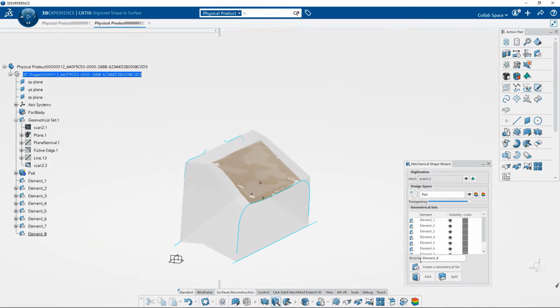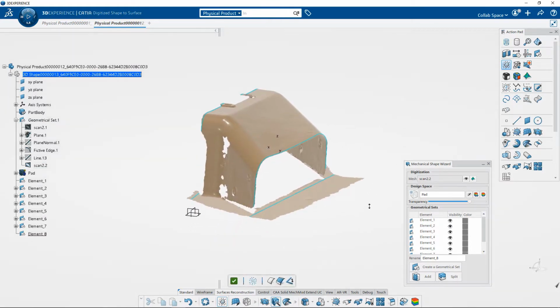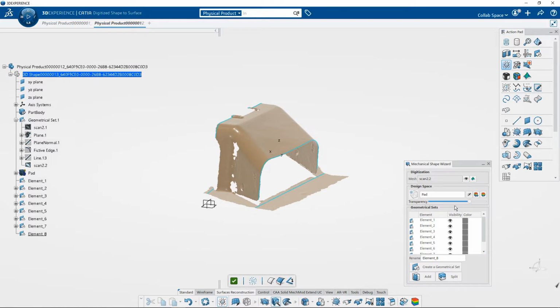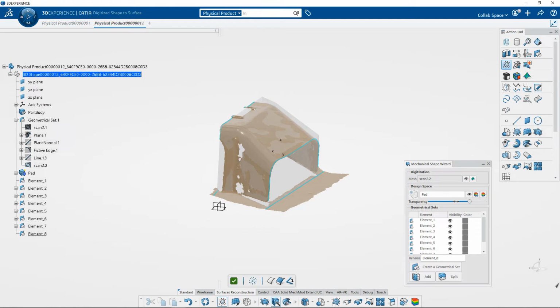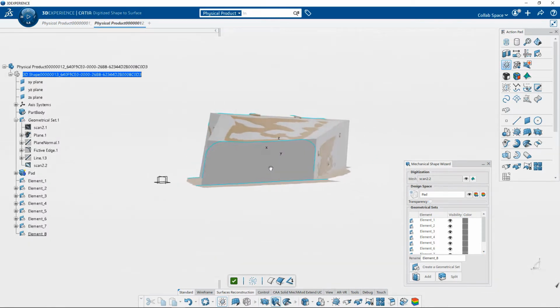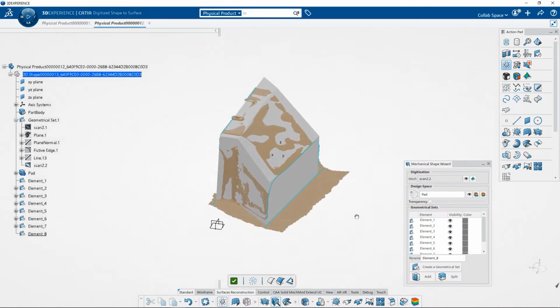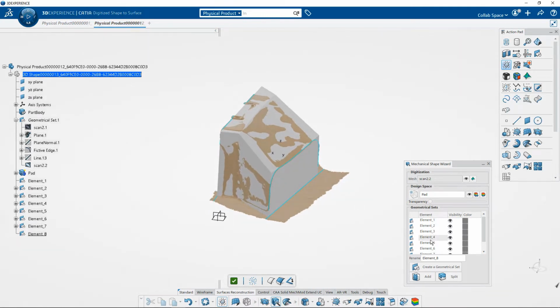Now this B-spline surface is used to split the object, as we did with the planes earlier. Now if you redisplay the whole object, you redisplay the design space, you see that your design space has been limited and split and cut and sculpted in order to fit the main surfaces of the mesh.